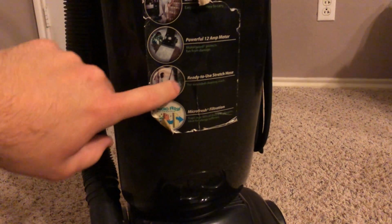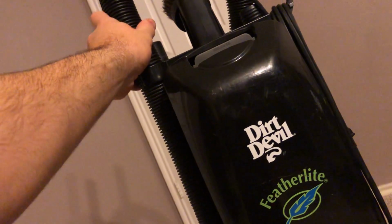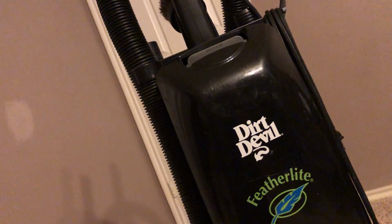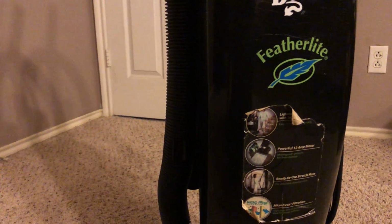Ready to use stretch hose for extended cleaning reach. I don't know why they marketed this as a stretch hose, because in reality, this hose is not flexible whatsoever, which is an unfortunate thing for these Dirt Devils. The hose is not very flexible. In fact, it's a fixed hose. That's one thing. It gets very stiff over time and doesn't like to flex anywhere it wants.